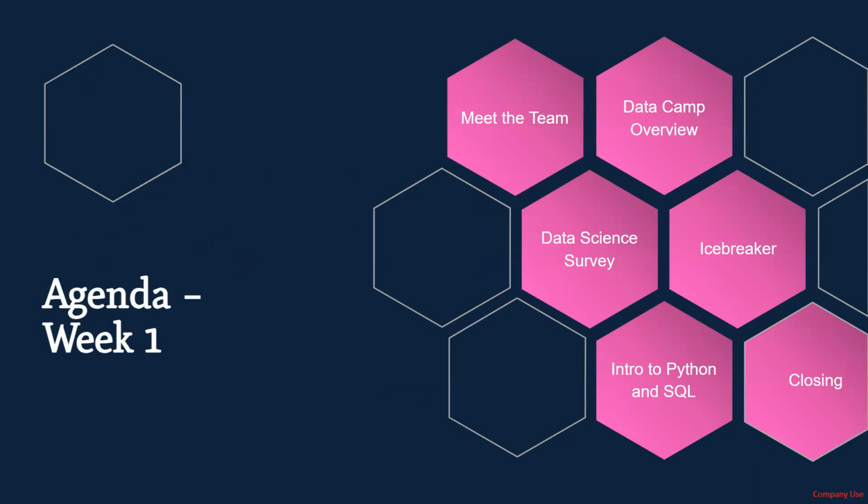If you haven't completed the survey, we do want you to do that because that kind of gives us some insights about you. And we're collecting data. This is a data science camp, and we're collecting data so we can understand what we need to do better. So that's what you do with data. You collect it and you get some insights from it and use that information to make decisions. Then there'll be an icebreaker. We'll have a fun icebreaker, and then we'll talk about Intro to Python, and then we'll have a closing.